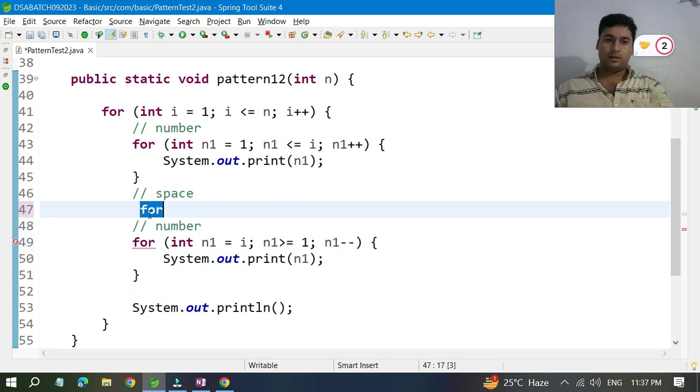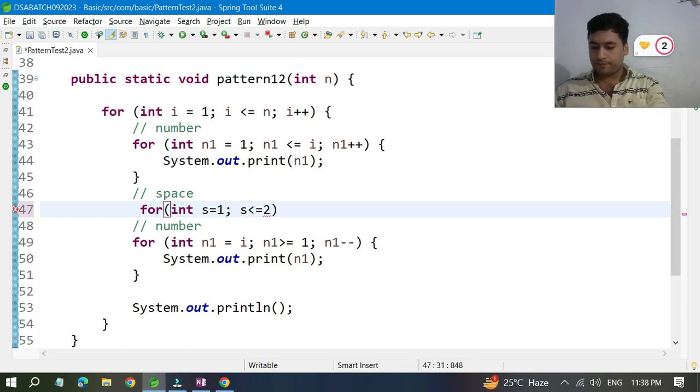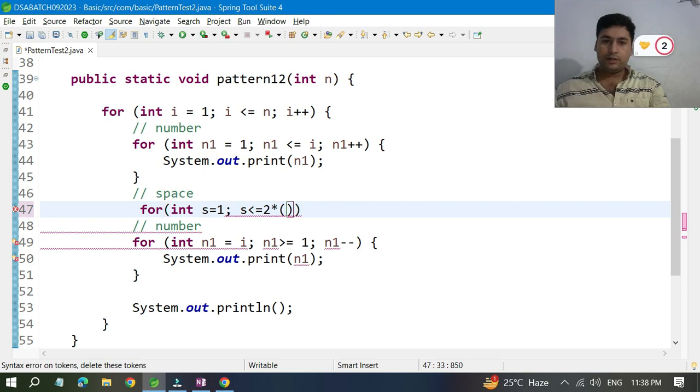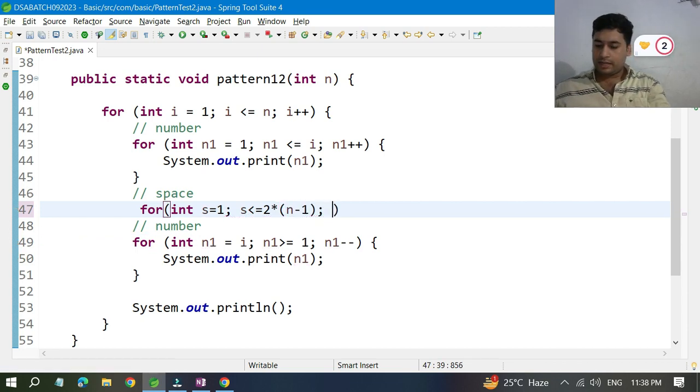We can write a for loop, and I will give it the name space. So s equal to 1, s less than equal to, it will go up to 2 into n minus 1, and s plus plus.